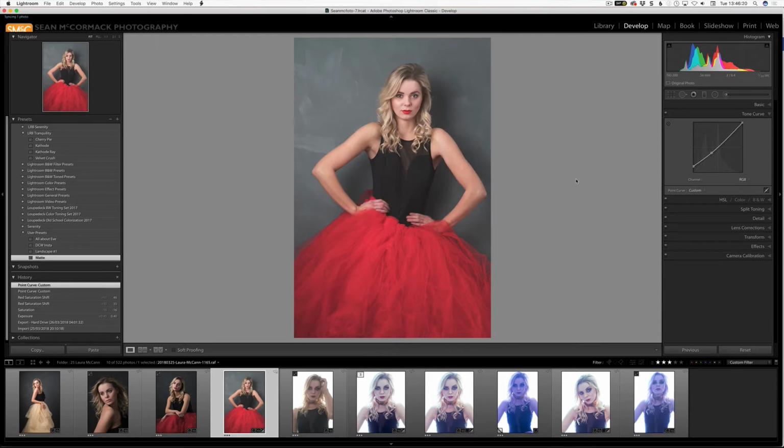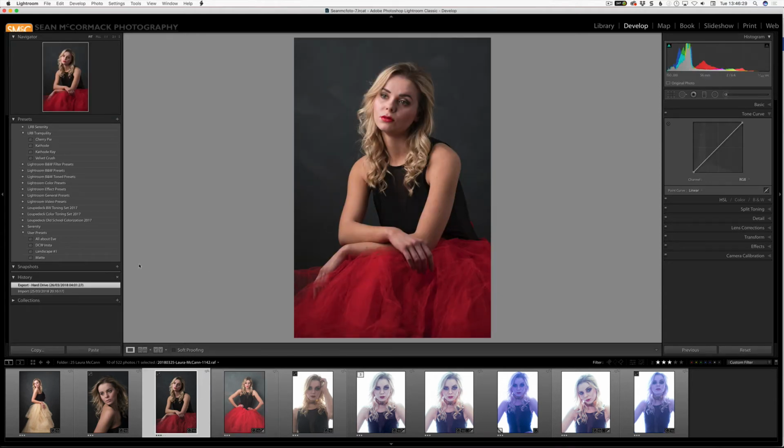Okay, so now I've made all of these changes to the image. I've changed the exposure, I've changed the saturation, I've changed the saturation in the reds. So I go into this other image and I apply the preset. You can see it's only applied that matte, so it hasn't changed any of this stuff. The idea here is that when you're creating a preset, you only ever use the stuff you absolutely need to have in the preset for it to work. And that is what you need to do. The reason is that it stops you overwriting settings that you need.